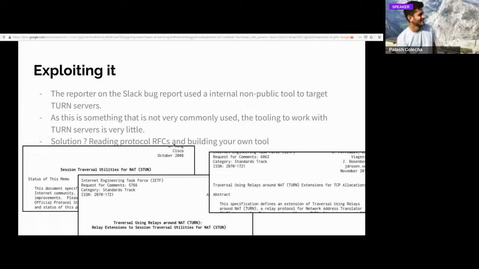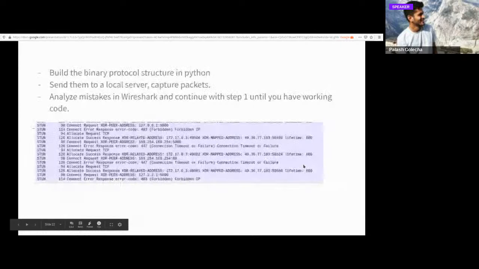These RFCs describe the actual protocol. The TURN protocol is an extension of STUN, and if you want to do TCP, there's another extension. So how do you build such a thing?